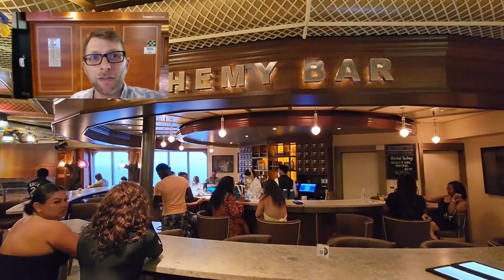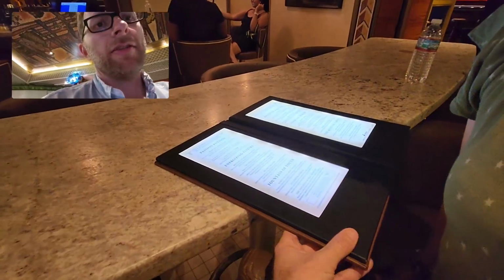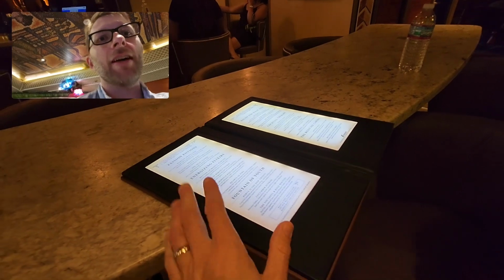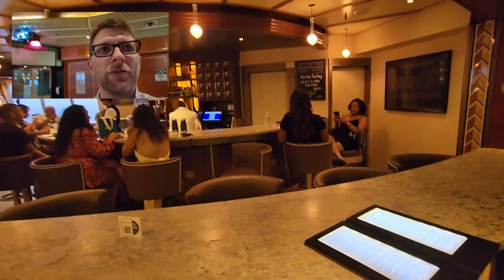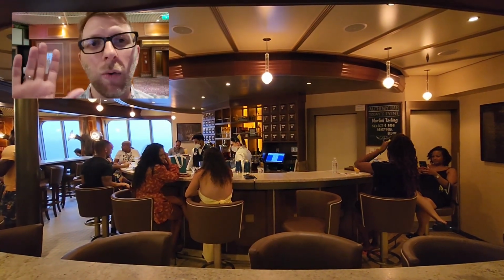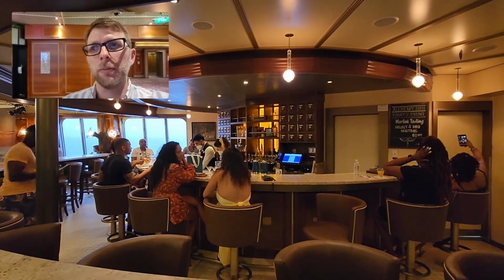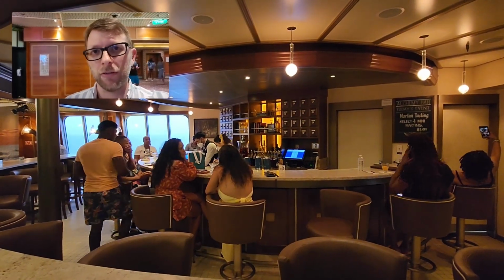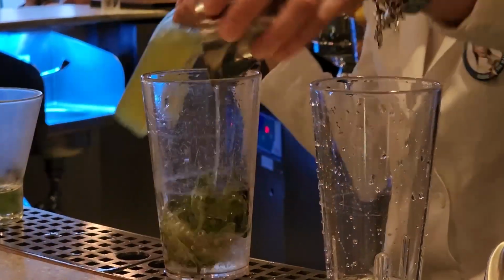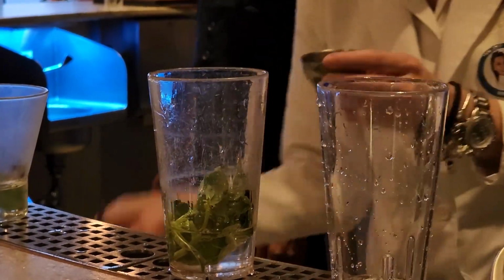We have arrived. It's the Alchemy Bar. Like I said, this is a mixology bar that is on, I think, all Carnival ships, and I don't know if that comes out on camera. Not really. But they've got a nice menu of interesting cocktails. They'll have a featured cocktail on some days, and they've got just a wider variety of liquor than you see at a lot of bars on many ships, in fact, and a lot of different tinctures and neat ingredients. Really good bartenders here as well. All right, drink number 1 is a Basil Drop. Let's see what that's like.